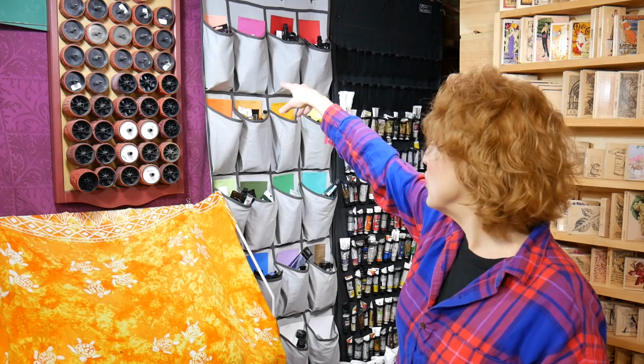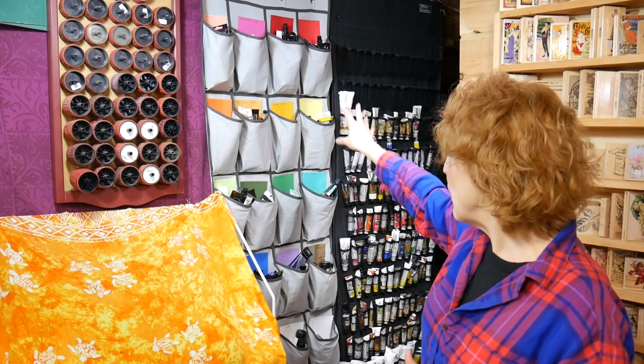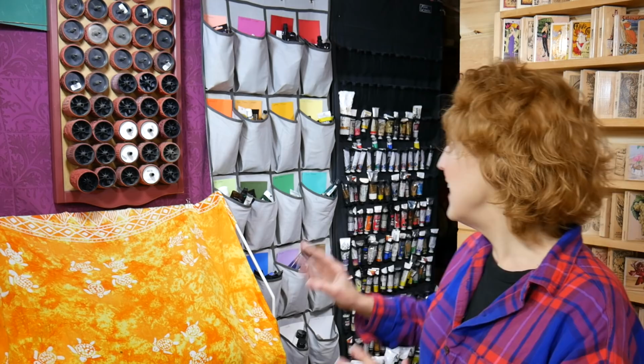And then I was like, geez, I wish it was clear, because if it was clear, I could see what I had. But now I'm glad it wasn't clear, because what I did was I went through my scrap paper bin and I just pulled out a scrap of cardstock to represent each color family, and I just wrote on them. So that way it's going to be easy for me to find what I want, easy for the kids to find, because I can say anything in that gray rack there is acrylics, go ahead and use it. And if they don't know where to put it back, they can just leave it on my counter or in a tray or in my little Raskog bin there, and I can put it back when I get a chance. So that way there'll be no grabbing oil paints by mistake from my kids, and I can have all my acrylics in one place and see what I want.